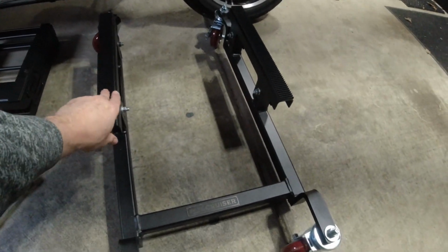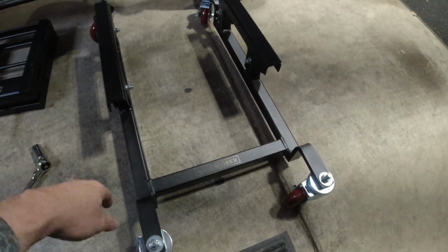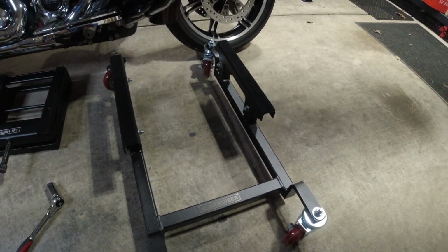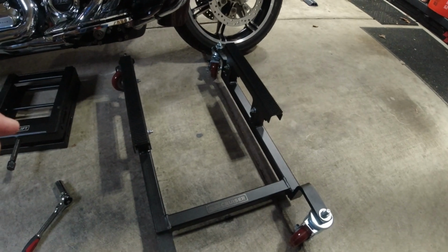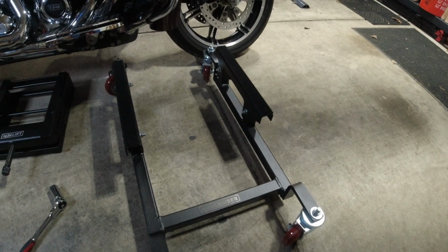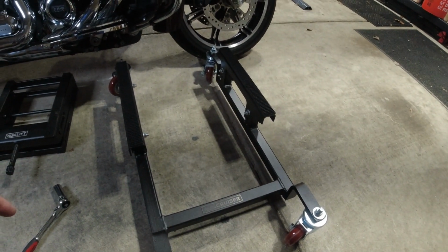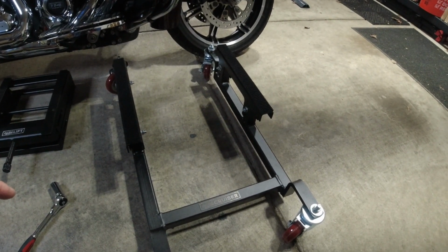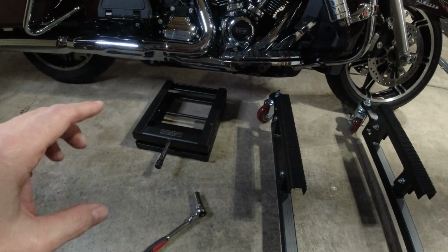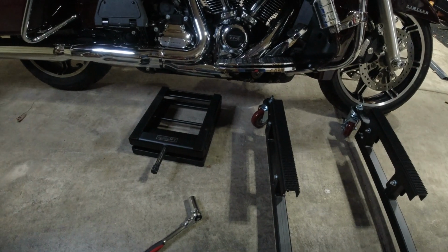I mean, in addition to the nice felt and stuff that's on the top of this to protect the bike, this thing is really solid. This is going to be put under the bike after you have the lift up, and it is going to be from the left side of the bike as you're sitting on it. So that is the clutch side. So I'm going to go ahead and get this thing moved over to the other side. I'm going to go ahead and put the scissor lift in the center of my motorcycle, and then I'm going to show you what's next.